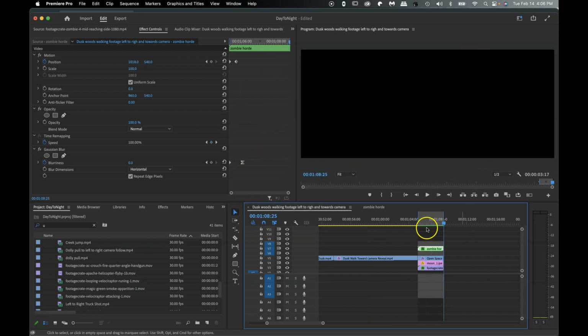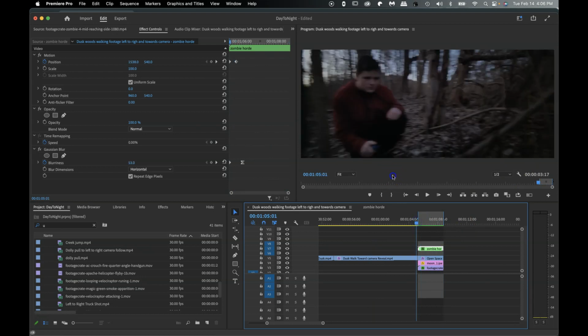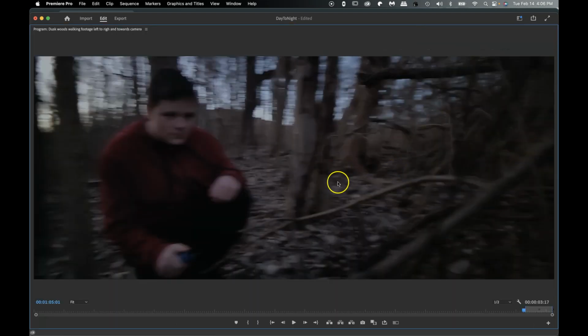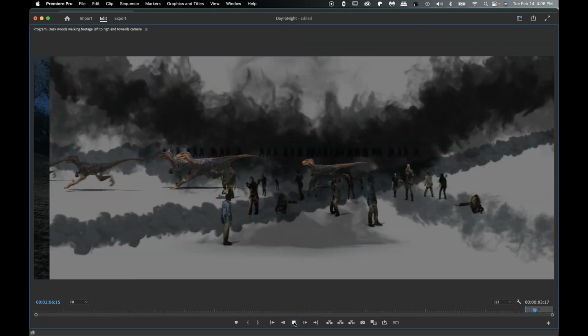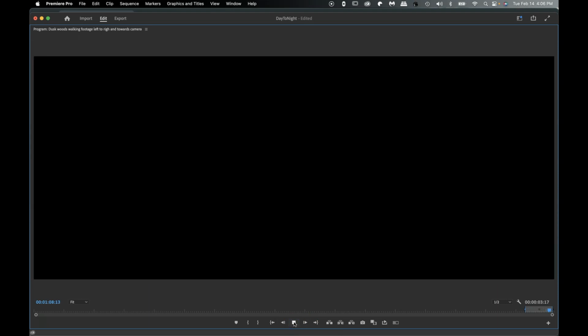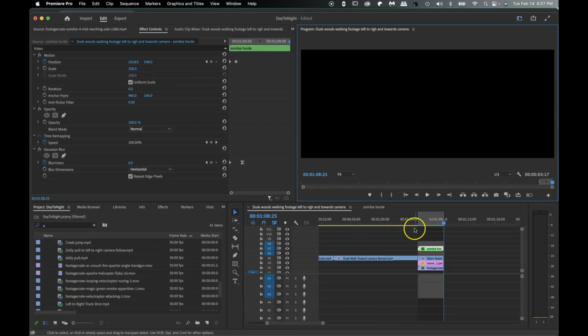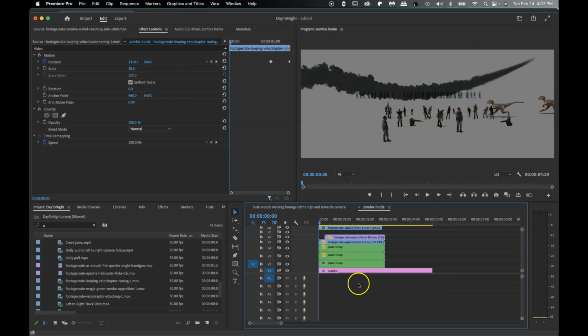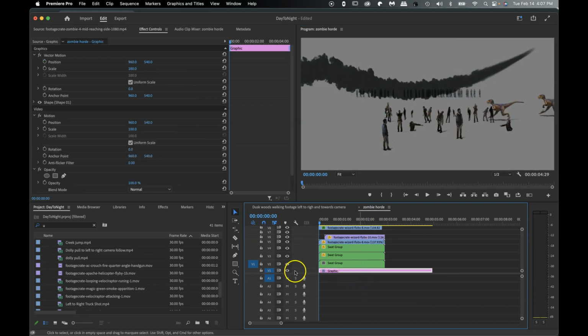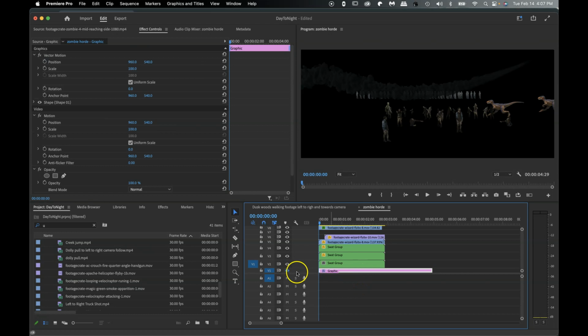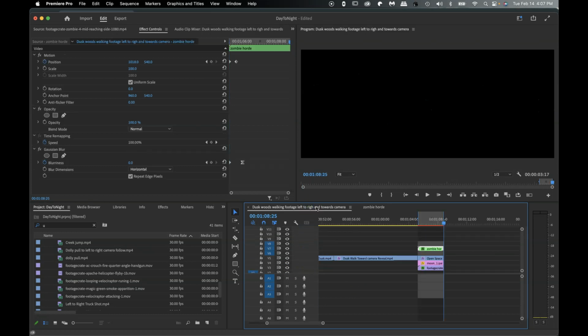Okay, so now it's finished rendering. That's why it shows green. So it should play much better. So we're going to go ahead and go full screen. We'll see what it looks like. Okay, so now I can actually remove that graphic right there. Now, as soon as I do this, so I'm just going to toggle that off. We come back here. It's now no longer rendered with that clip there.